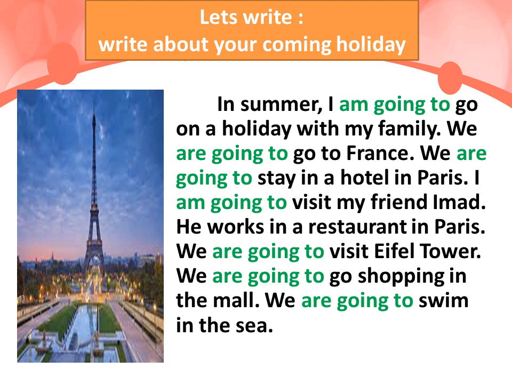So notice the form of be going to here, it changes. It depends on the subject. It can be am going to or is going to or are going to. So we use it to talk about future plans, meaning we talk about something we want to do in the future.